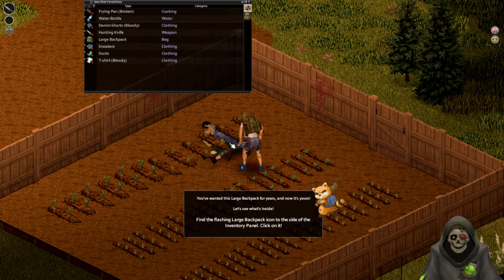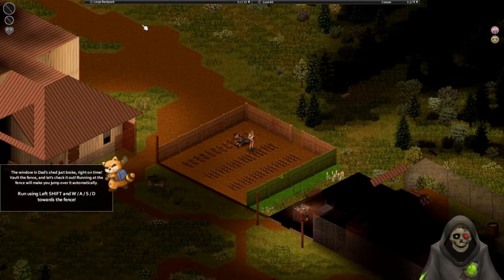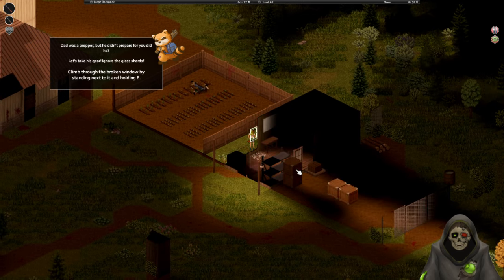Okay. Bind the flashing large backpack icon to the side of the inventory panel. Right-click the shotgun to show the interaction options. Equip in both hands. Oh. The window in Dad's shed just broke, right on time. Vault the fence and let's check it out. Running at the fence will make you jump over it automatically. Left shift to run.